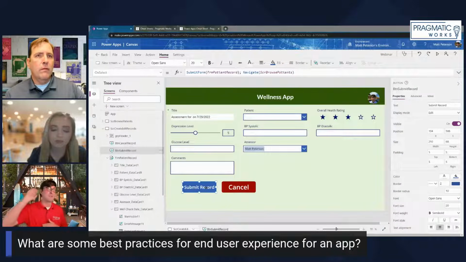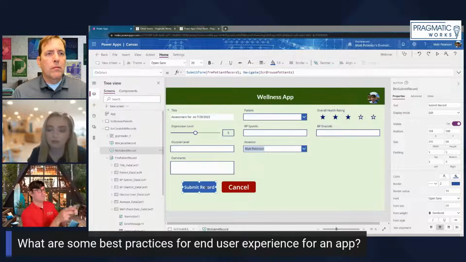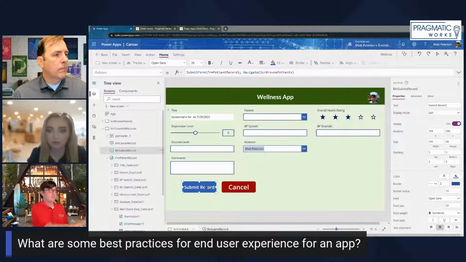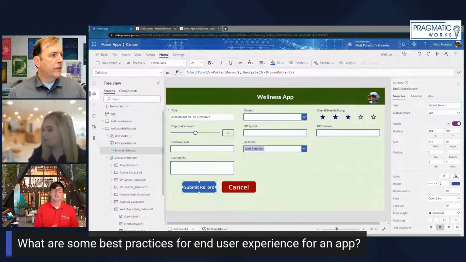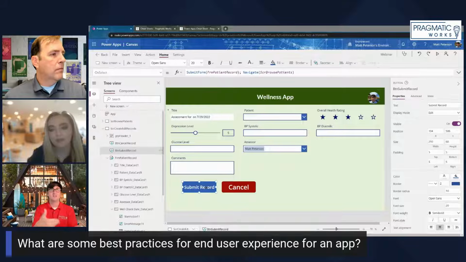So you're saying, even though it's not required in the data source, I'm going to make it required in my app. So I'm going to tell my app to check that control and see if that control is blank. If it's blank, then I don't let them hit the button. If there's values in it, then the button lights up and they can hit it. So those are the 2 to 3 most common ones I use to make it user-friendly as well as data entry-friendly.